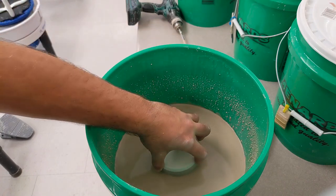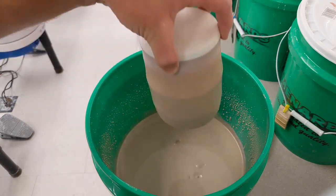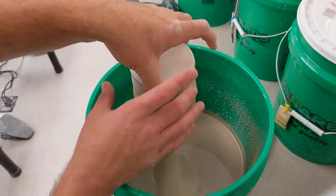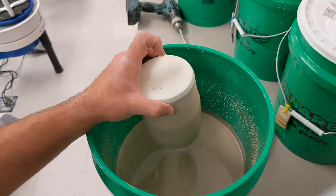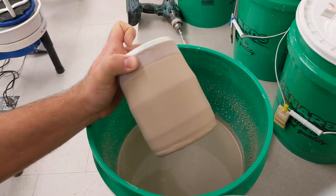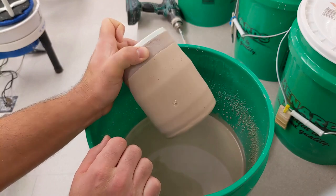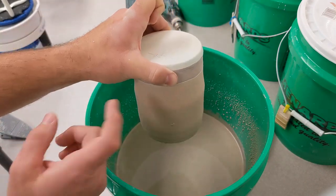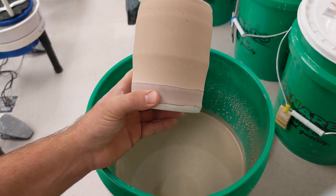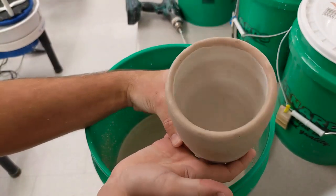As I go in, I'm going to try to make sure I keep this straight up and down. I'm going to push in — one one-thousand, two one-thousand — let all that drip off. This is my third application of glaze now, so a lot of the water from the glaze has absorbed into the clay. This last application is going to take the longest to dry — you can still see the sheen on there, which means the glaze is still a little bit wet. When I'm done, I do not want to touch this if I don't have to. You should never grab this to flip it over until it's totally dry. I've got enough of a dry spot that I can hold on to when I set this down. Because I kept that air bubble on the inside and kept this straight up and down, I don't have any issues with the glaze coating on the inside.